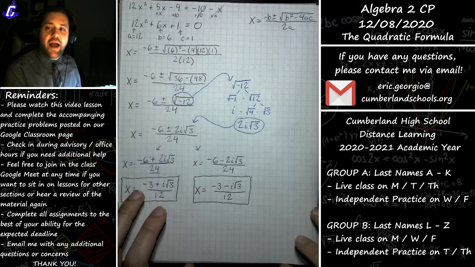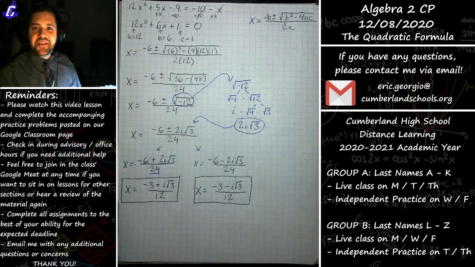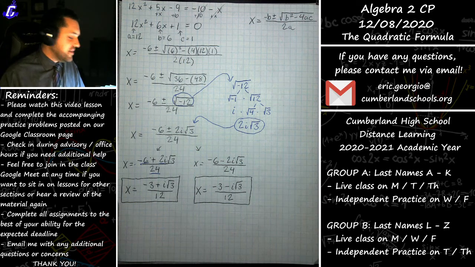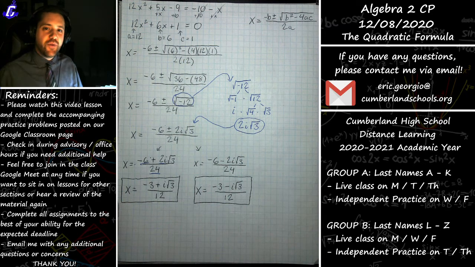All right. Not as pretty and as elegant as the first two solutions, but it is what it is. When you work these out, sometimes you get i's and radicals, and you just have to roll with them. It's no problem. We can do that. I know it doesn't simplify to a concise number, but that is your answer.